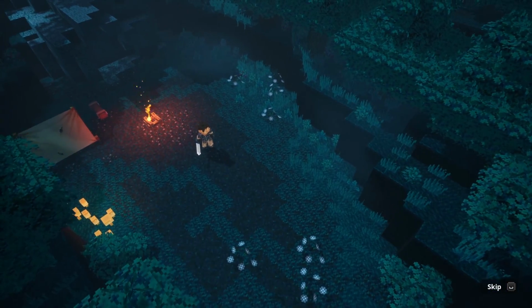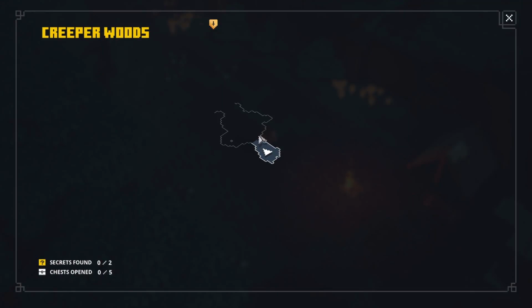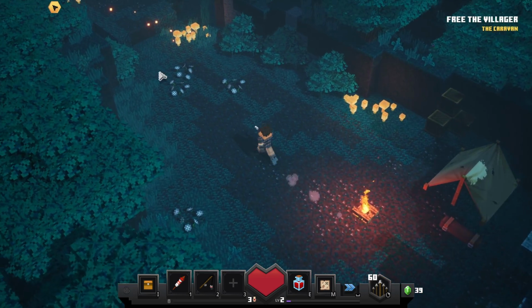All right, there we go. So we are about to make our way through the Creeper Woods. So let's check the map first of all. You can see nothing here really to explore. There's just this area up here. There's nothing really over here. Let's just dive into it.